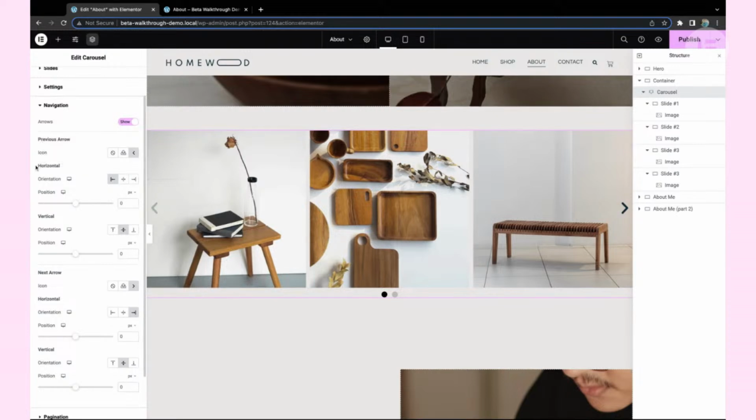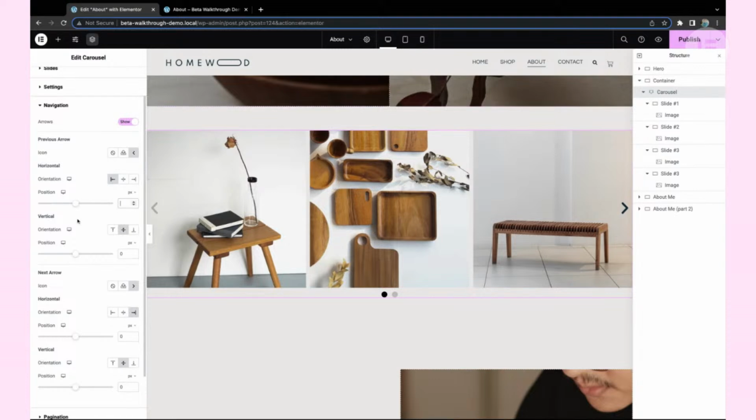We have controls for horizontal, first of all, and then we have controls for vertical. Now, by default, it's set to start, but we can tell Elementor we would like that arrow to be displayed in the center or at the end, like so. And I hope you can see that moving across. We can also fine tune. So if we would like it over on the start, but we just want it a few pixels over, we can use the slider, or we can manually enter an amount in the input field just here.